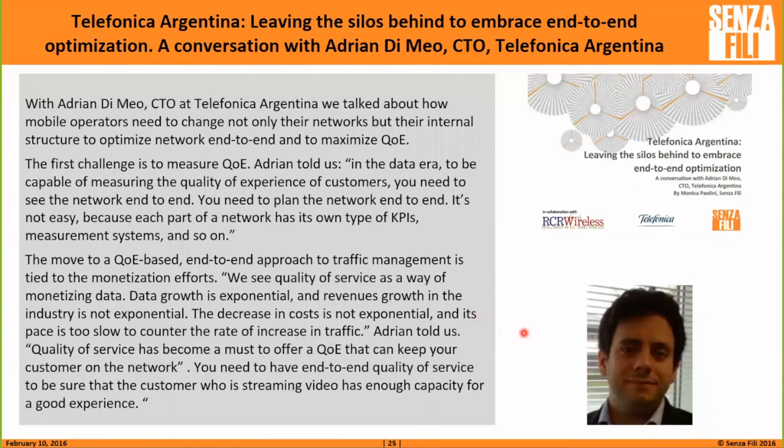And then with Adrian at Telefonica Argentina, we talked about the need to have an end-to-end approach to optimization. QoE is important, but you also need to relate it to the whole network end-to-end and understand, if there is an issue, how to improve it, and from a revenue point of view, how to improve QoE, and then move it back and try to understand what to do in the network. In order to do that, you need to have RAN and core people talking together, and the RAN plus core people talking to the marketing people as well. And we talk about how they have done that at Telefonica Argentina.